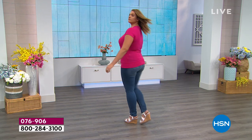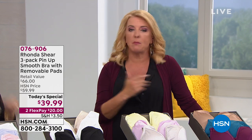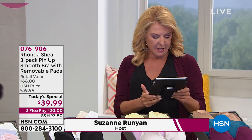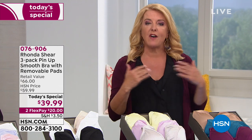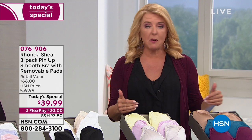It's lightweight, not cumbersome. Most people who've worn normal bras for years start wearing Ronda's bras and never go back. A customer online says, 'I love the new pin-up bra style — very tempting.' I would really encourage you to try it when it's our best value of the day. She'll never do this as today's special for the rest of the entire year — she does pin-up one time a year.